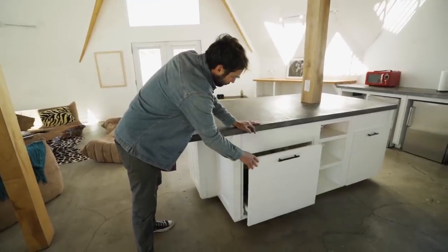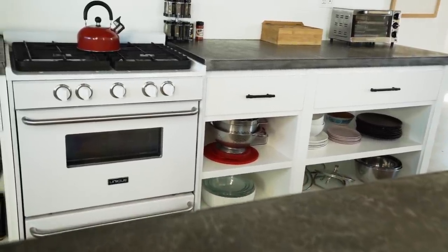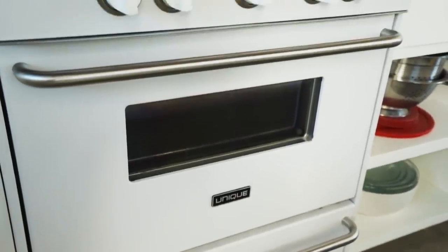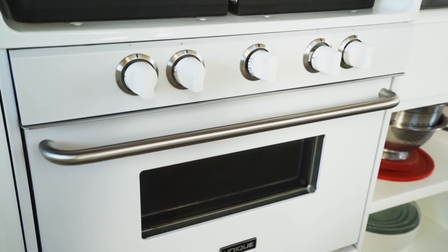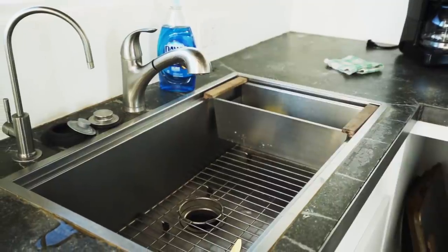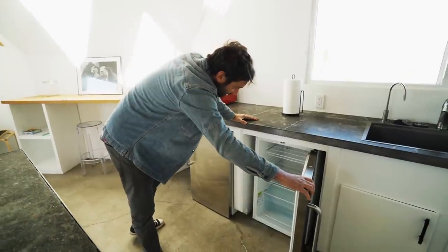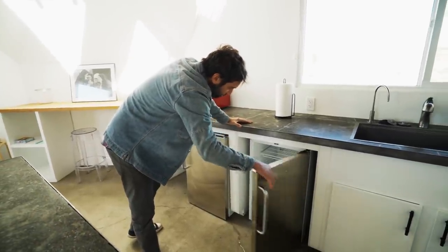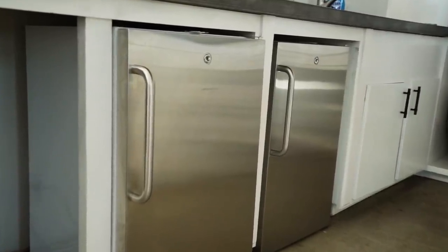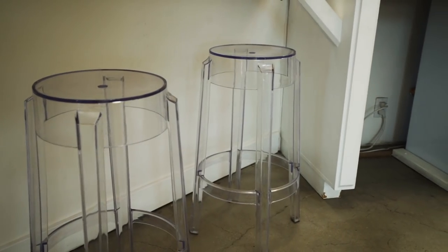The cabinetry has slow-close drawers and we wanted to keep it light, so we painted it white. These appliances are specific for off-grid — the company is called Unique. This one runs on gas but it's very efficient. Flush mount sink with a water filter — this water comes directly from our well, very clean and good water, but we still filter it. Under-counter fridges: guests do like large fridges, but I wanted to make sure we were under our power allotment. This is a teak butcher block with nice stools for having a coffee.